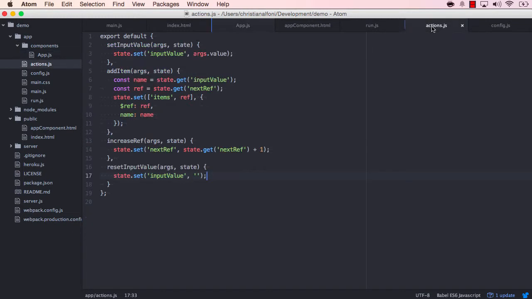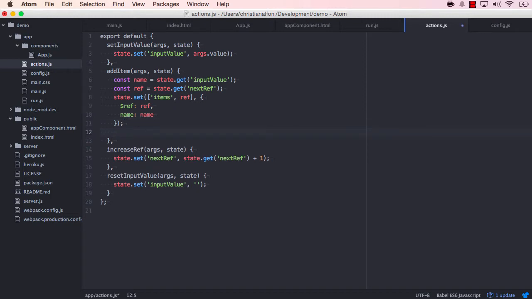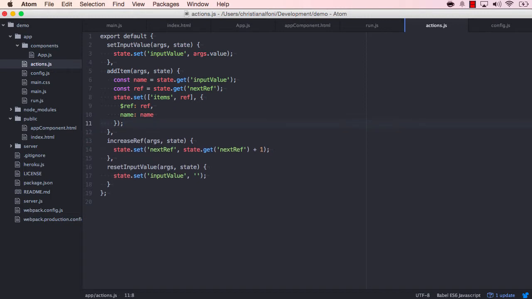So sorry about that. In our action, when we add the item, we add this to our map, but we also want to add it to the list. And the way we do that is that we create an action that will put all the current items into that list. So you could have multiple different lists here, doing filtering and stuff like that, but we want to just display all of them. So let's just call it display list. What we're going to do here is grab the items from the state store, and set the list property.